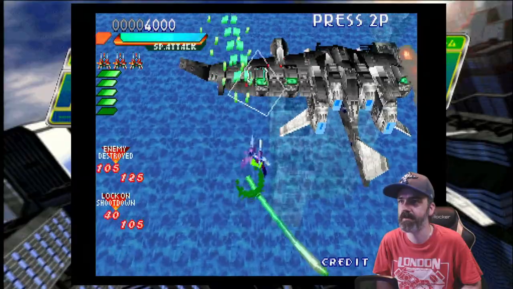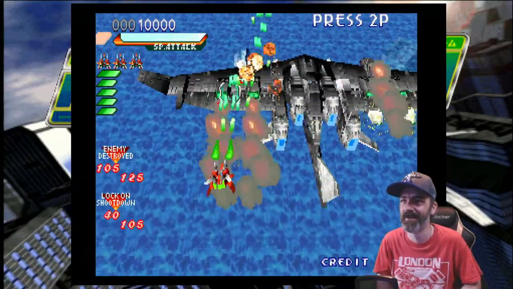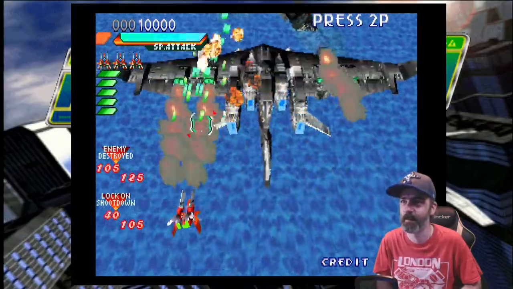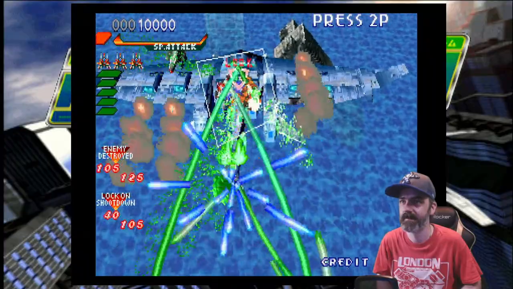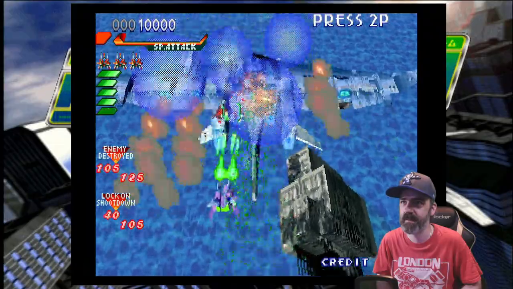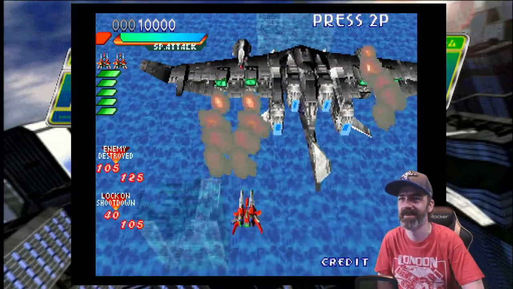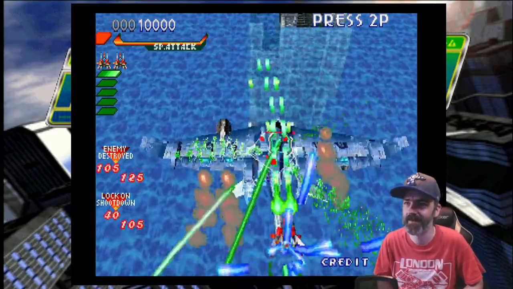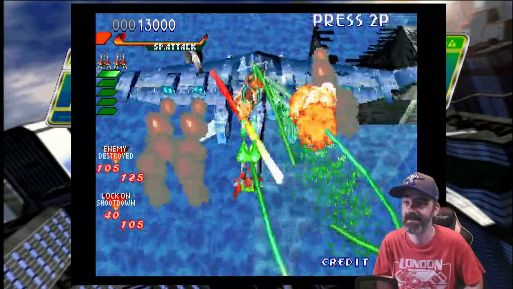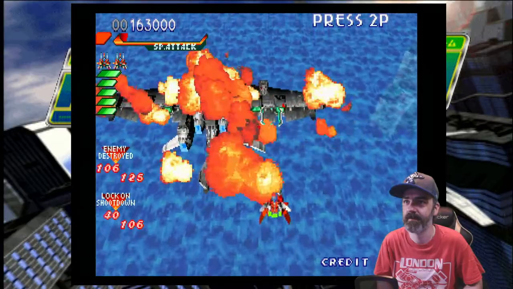Oh, man, you're giving me a hard time. Right, let's not lose another continue on this boss. Come on, get your finger out, mate. Okay, special attacks full again. World ending slowdown in progress. Straight bullet. Which means we get to do this again. Die, Mr. Boss! He's having none of it, is he? There we go. So that's the second level done.